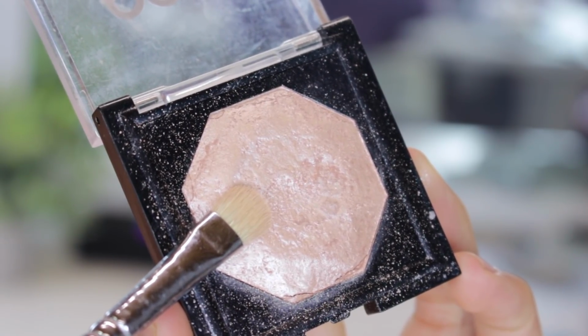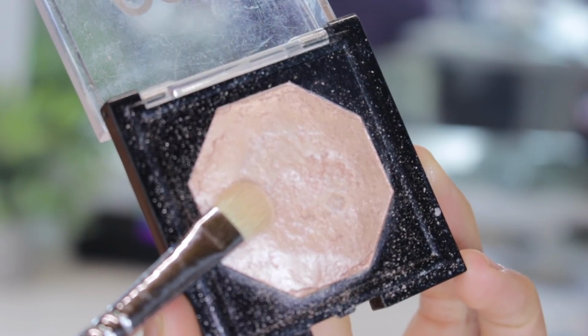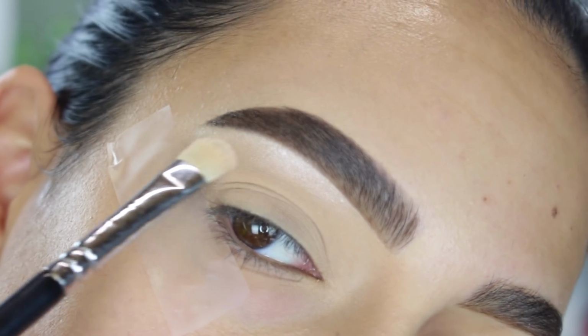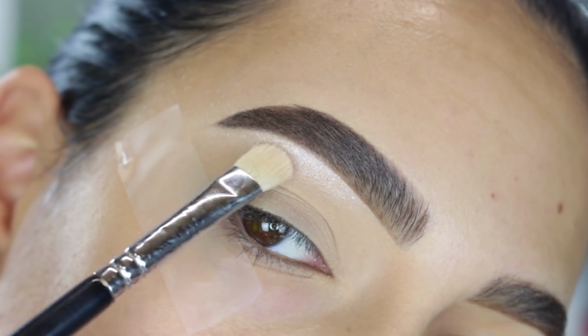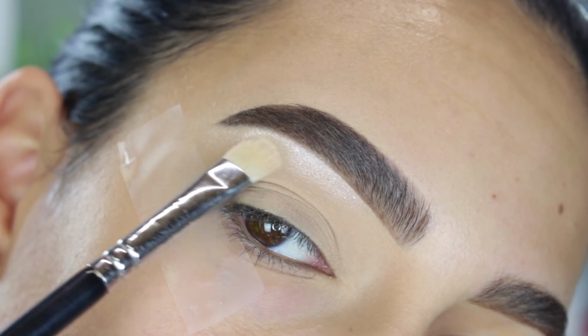To highlight my brow bone, I'm going to be using the Pop Beauty Celestial Light highlighter. And this is one of my favorite highlighters to highlight my brow bone just because it gives such a nice pop. And it's just a really beautiful, light, frosty shade.